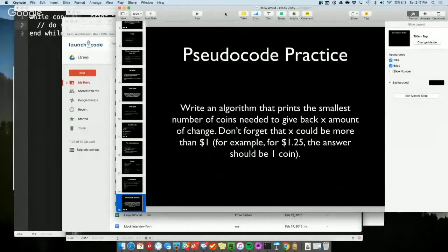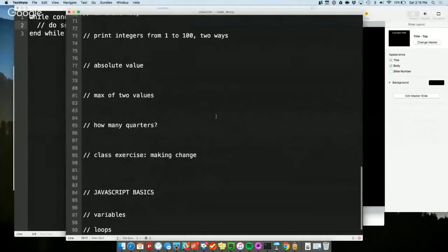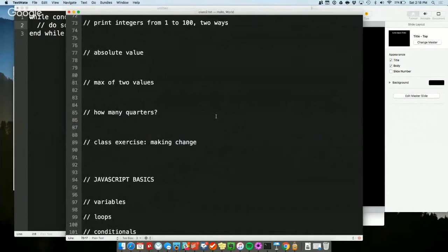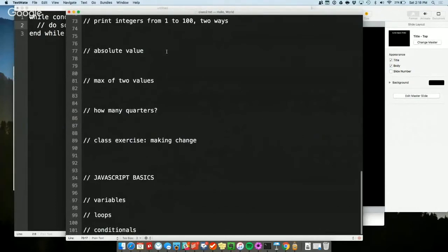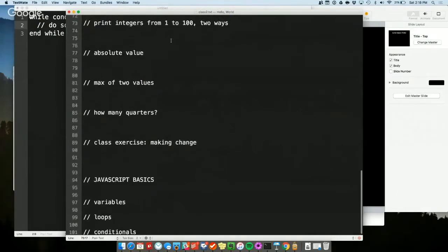Okay, any questions so far? All right, so we're going to do some pseudocode practice, and going a little slower than I wanted to. So we'll do a few examples together, and then we'll break apart, and you can work on your own or pair up with folks doing some pseudocode examples. But together we'll just get started this way. By the way, all these little scratch notes, I'll post on the course website too.